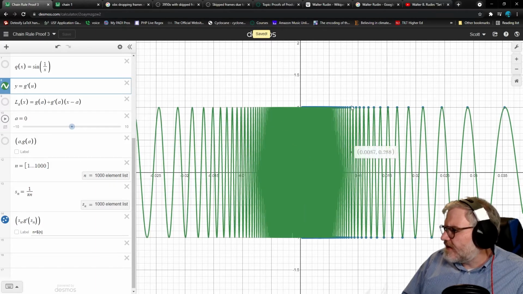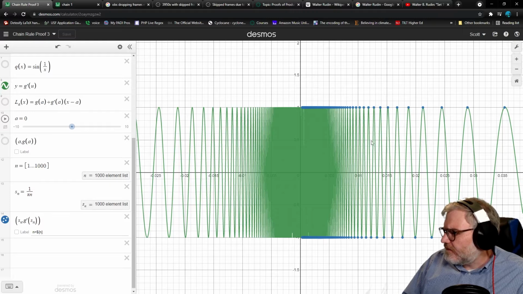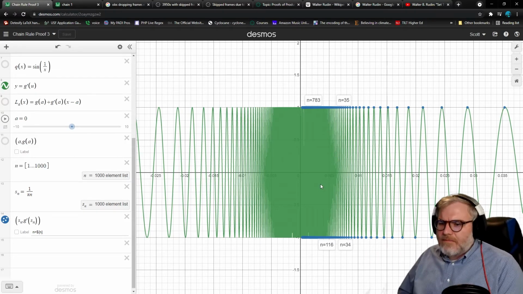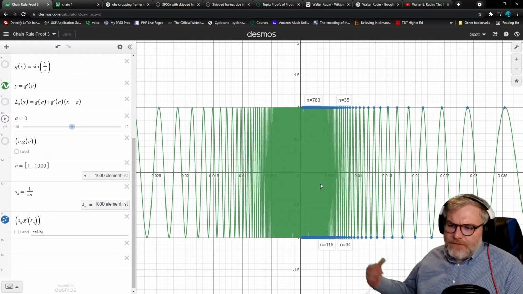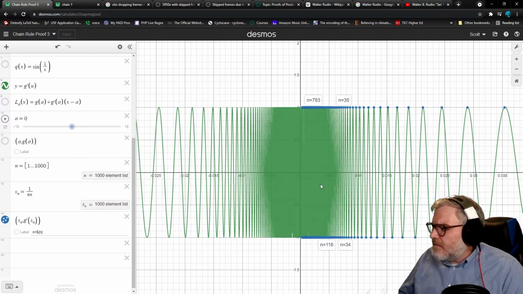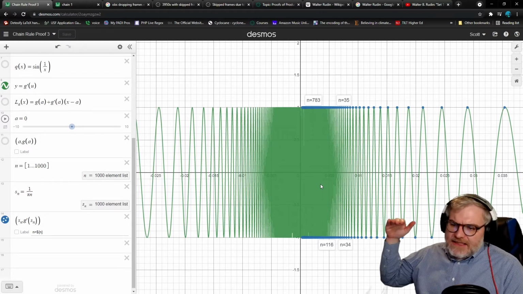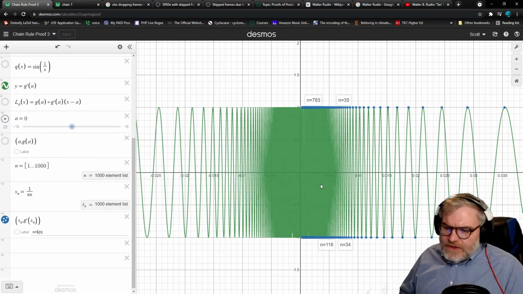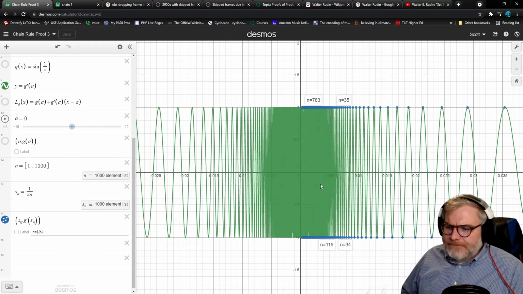And as you can see, this thing is just nuts. As I approach 0, this thing is just nuts. And there are my 2 sequences, the evens down here, odds up there, that show that those sequences in the x space are both heading to 0. But in the y space, one of them heads to -1, the other one heads to 1. -1 and 1, they're not equal to each other. So I've got something without a limit.